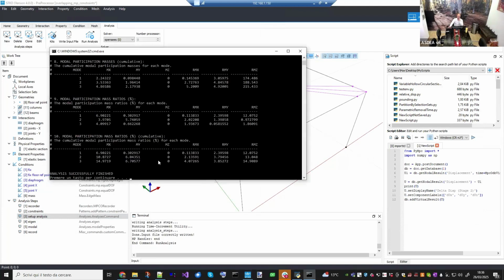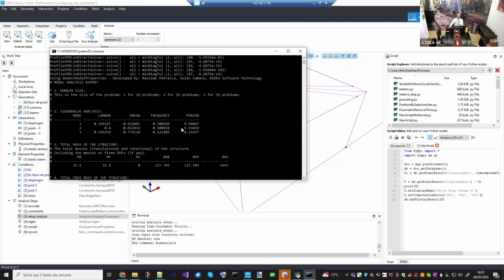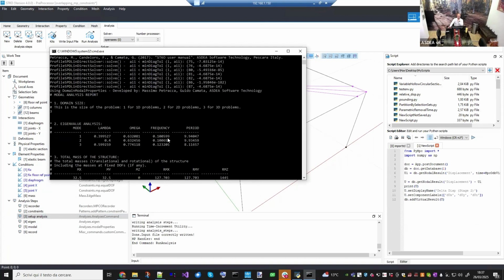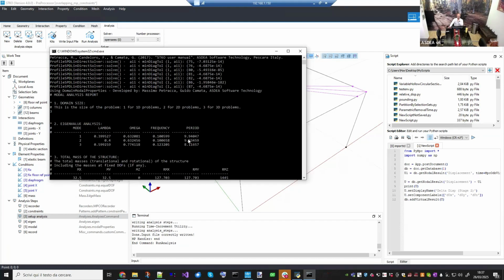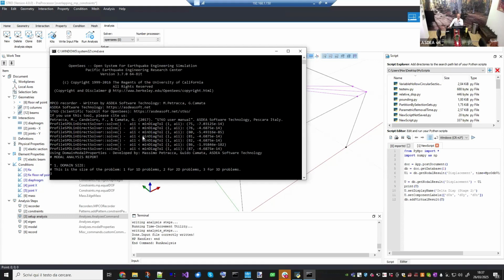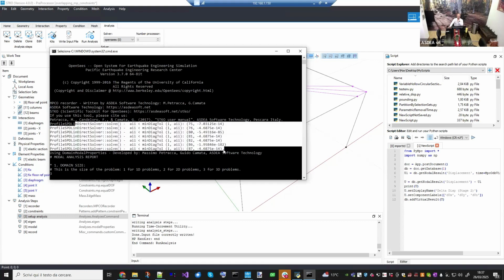Now you see that the mass participation factor completely changed. But if you look at the periods, they are completely gone, basically. They say that there is a period of 9 seconds. But most importantly, you are seeing once again the instability here.